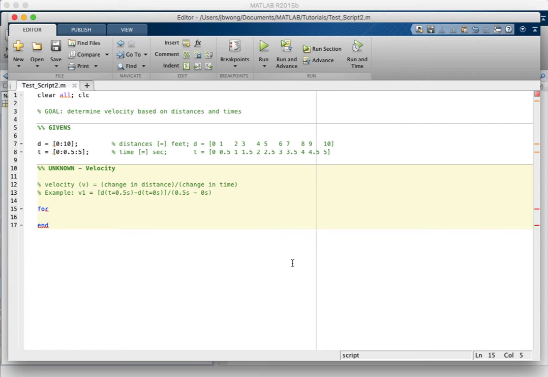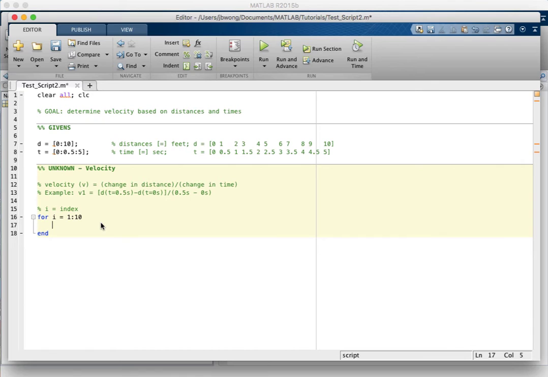So what we're going to do is we're going to say for I equals 1 to 10, we're going to do the following. Now I is what we call an index. So for us to denote this, this is going to be our index. And this keeps track of how many times we have done the cycle.